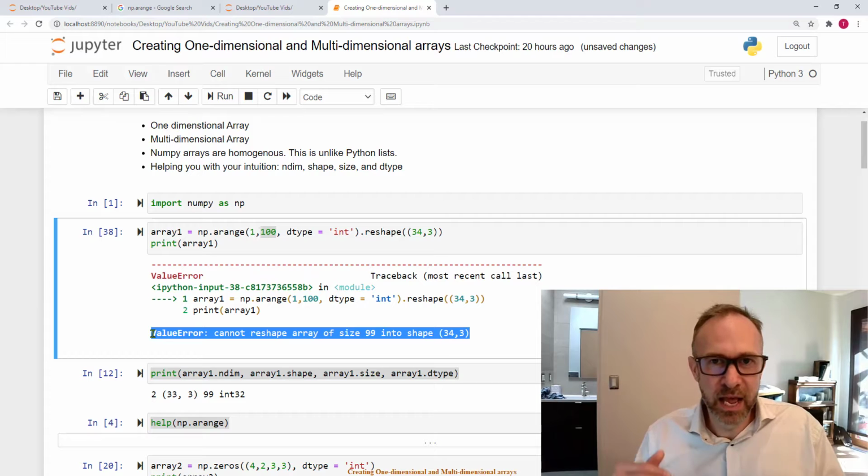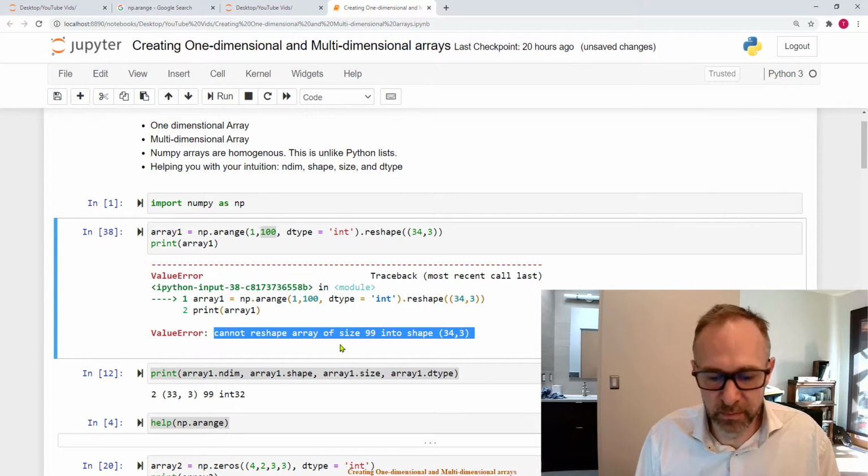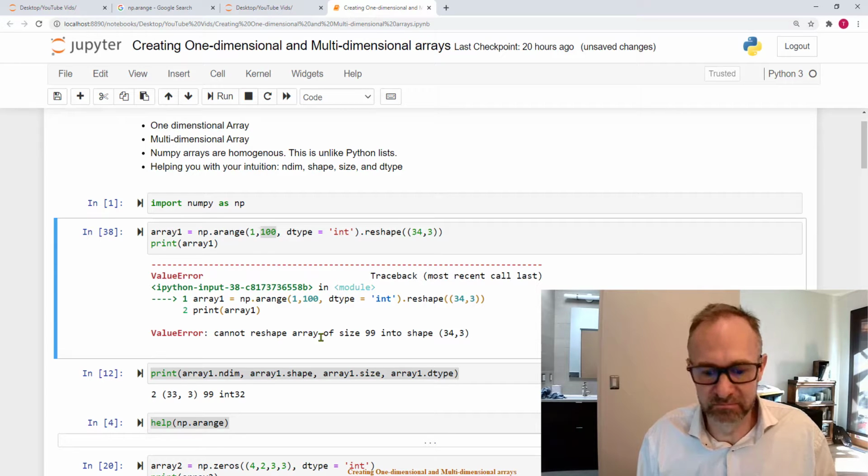Always take some time, scroll down to what it's saying to you, and just read it. This says cannot reshape array of size 99 into shape 34 of 3. So this kind of tells you, hey, you're trying to shape something and you only have a size of 99, so it ain't gonna work.